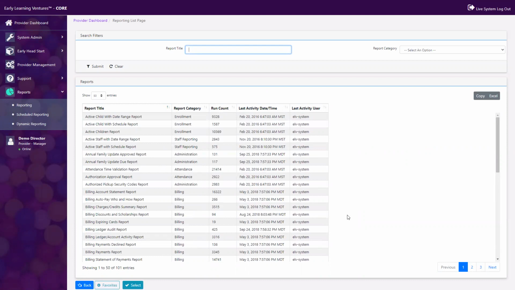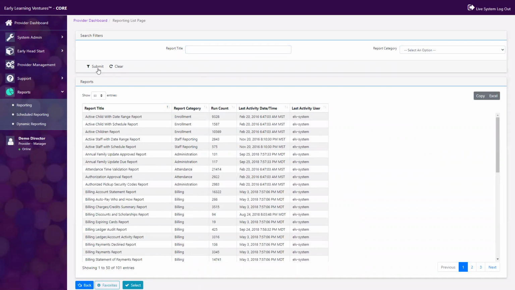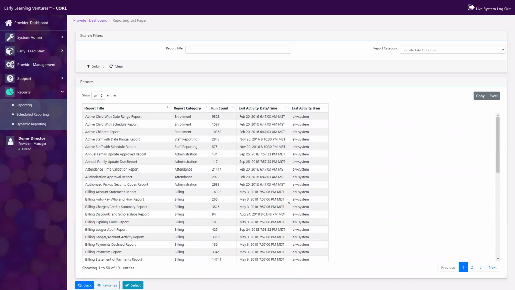So for compliance and licensing purposes, for payroll purposes, for tax purposes, you name it, you can search by title, you can run a category report, all kinds of information. Hit submit and narrow down this list of any report that you might be needing. So already 3 pages of already built out reports for your use, whatever you would need. Feel free to scroll through and search based on any kind of report that you would use.